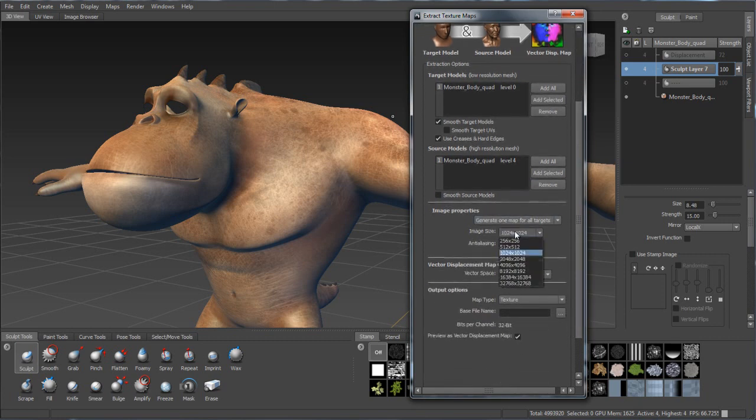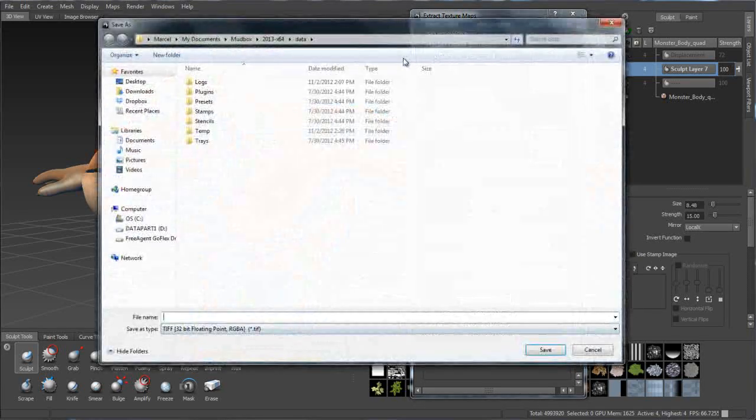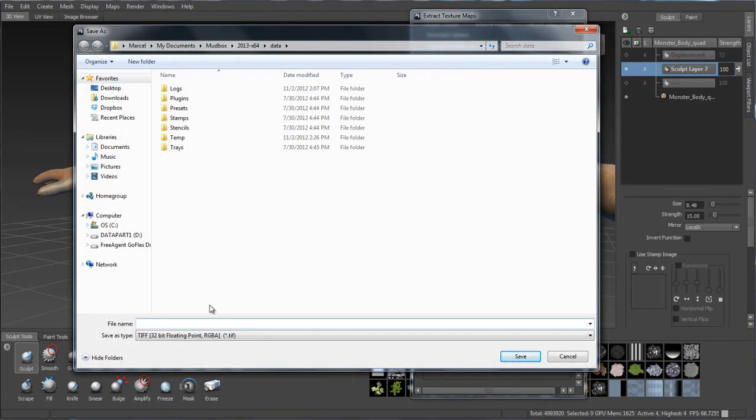In this case, you can see that we actually added a few presets here for 2013 as well. We can now go all the way up to 16K or 32K maps. For a vector displacement map that you paint with, you typically don't need something this large. In fact, you're going to need something much smaller. But if you have an entire character that's vector displacement mapped, then you might need something that big. Of course, down in here you would have to specify a name, and we can go in here and make sure that this TIFF 32-bit float RGBA is selected.